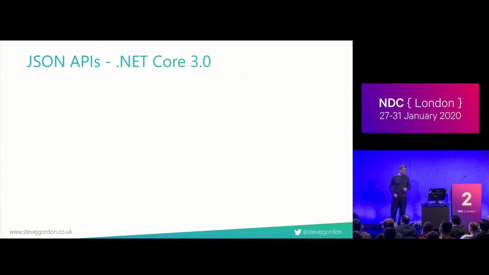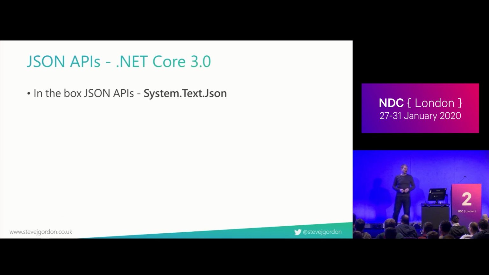So finally, I want to touch on the JSON APIs that came in .NET Core 3.0. Out of interest, who heard of System.Text.Json when it arrived? Pretty good number. You read the blog posts. So this came in the box. Microsoft announced it. It did cause a little bit of heat on Twitter when they first said what they were doing, because everyone started stamping on Microsoft saying, OK, you're going after the open source community yet again. We have Newtonsoft JSON. We like that. Why are you building your own thing?